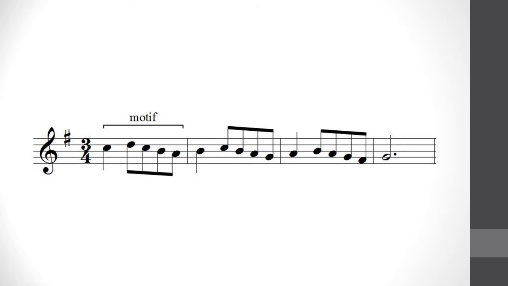In order to keep the distance between the pitches exactly the same from one statement of the motif to the next, we would need to sharp or flat certain notes in the second and third measures. If we did this, we would be using pitches that are not found in the key, and thus the sequence would be called chromatic rather than diatonic. Remember, diatonic simply refers to the major and minor scales.